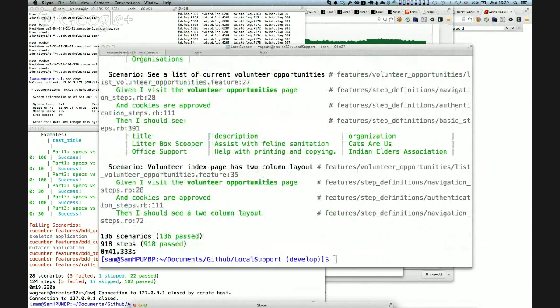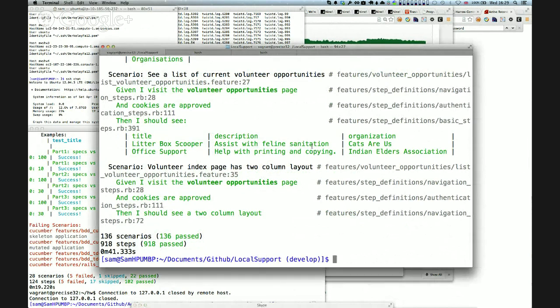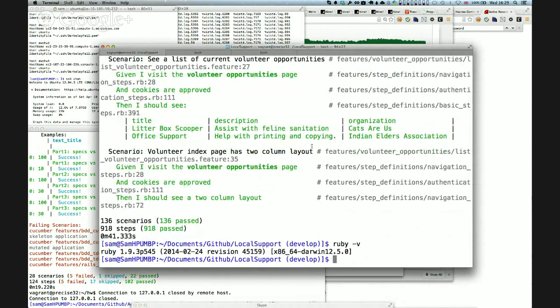Okay, so at least on my system here, the develop branch of local support is working with the new Ruby version.